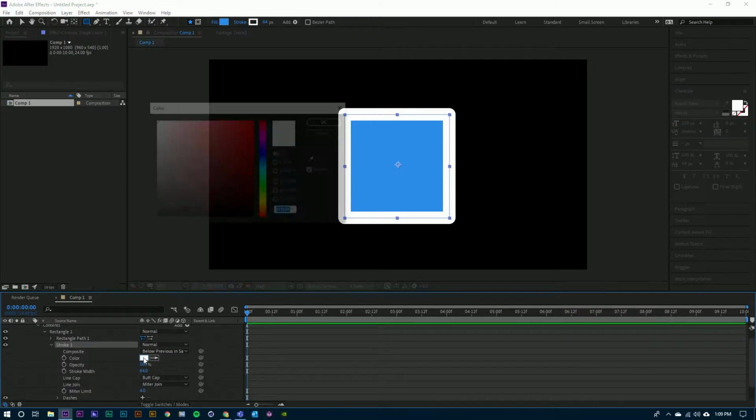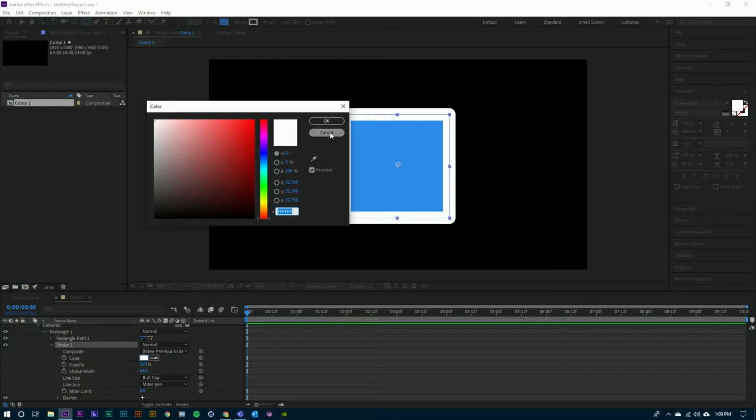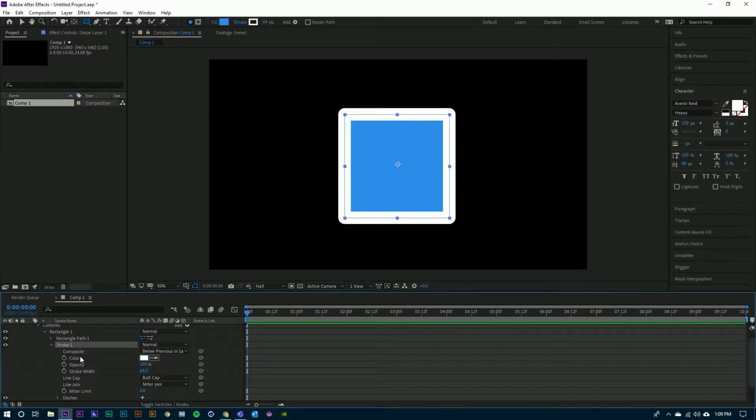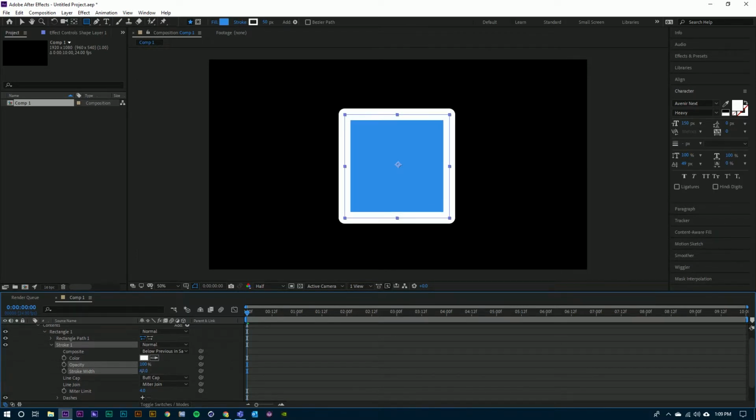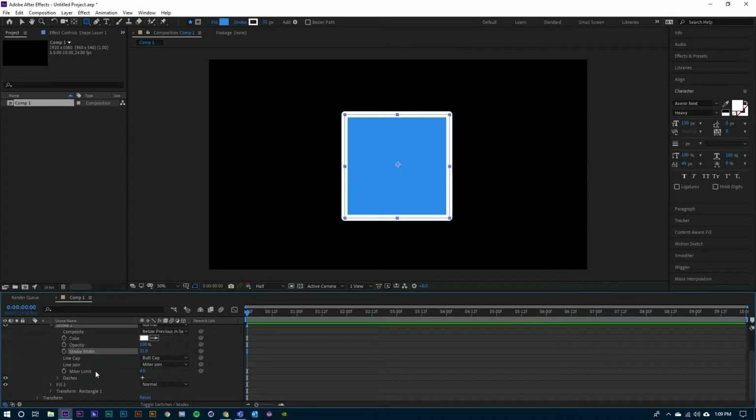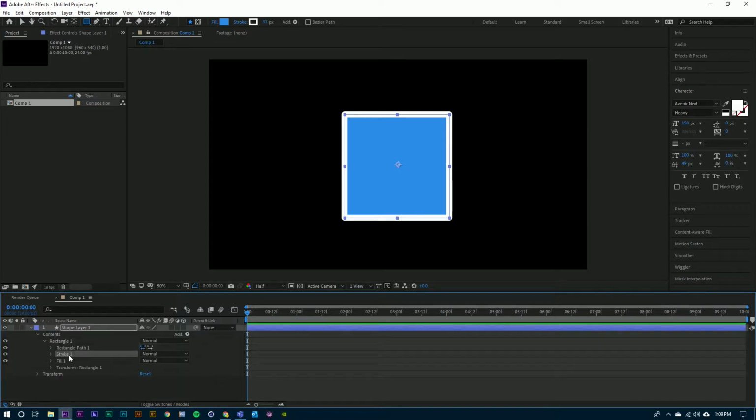Now we're going to take a look at some of the properties for the stroke. You'll see here that we do have the property for the color, and keep in mind, with that being down here in the timeline, the color of that stroke can be animated. So if you want it to change over time, you can do that. We have the opacity of the stroke, and then we can also adjust the width here down in the timeline, which again means that it can be animated. I will take a look in a later tutorial at the dashes, the miter limit, the line cap, and the line join. So for right now, those are the basic properties for the stroke.